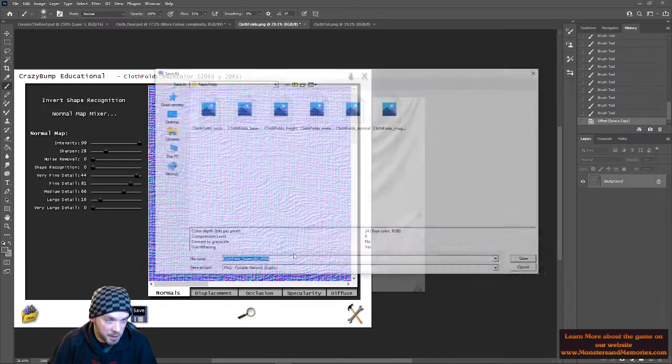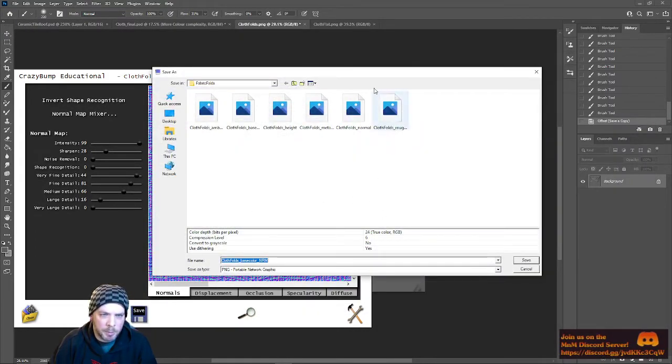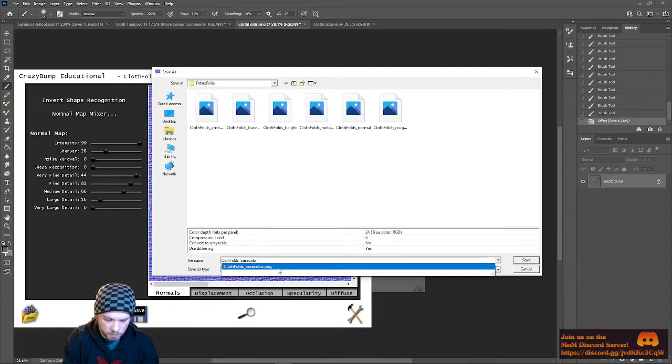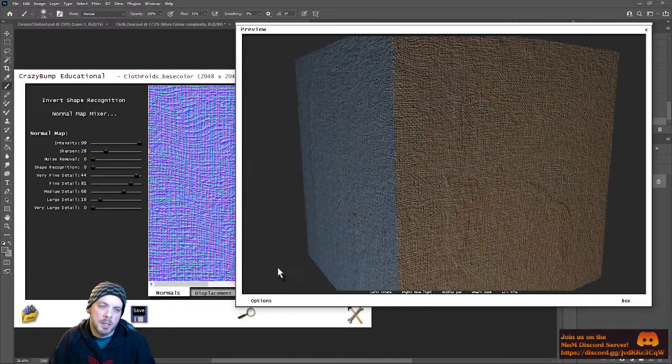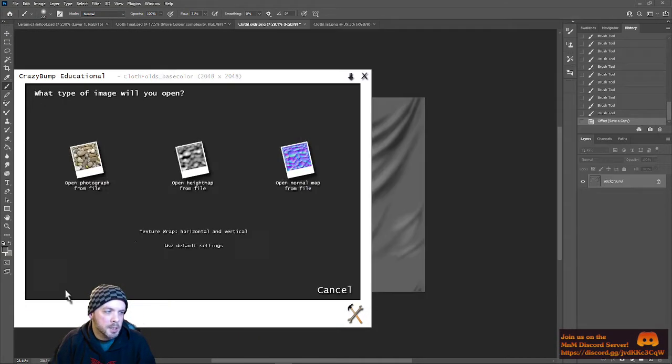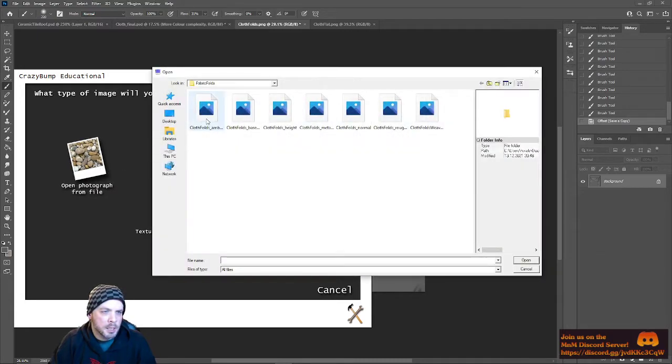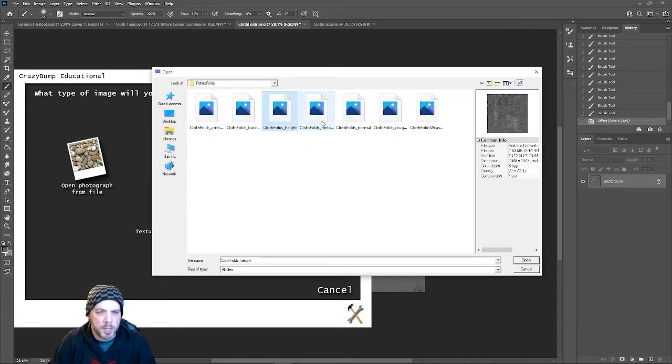So let me save out this normal map. Fabric. Folds. Oh, that's right, I didn't rename it. Folds. Oh, weave. See the weave in there. All right. And then let's go with my new fold.